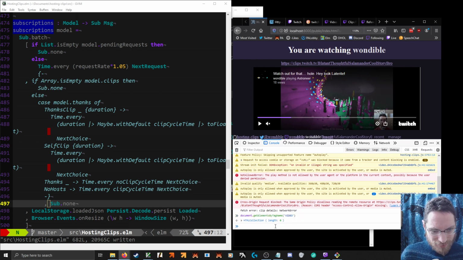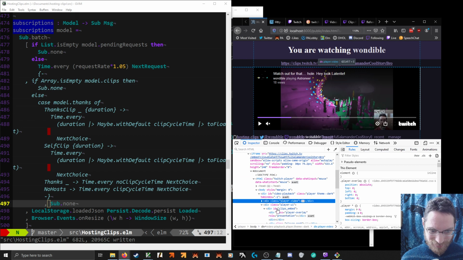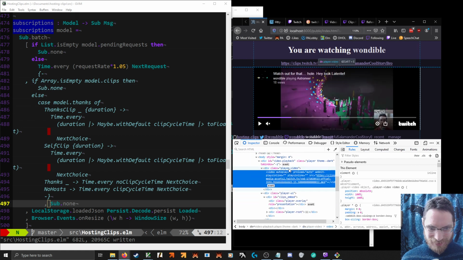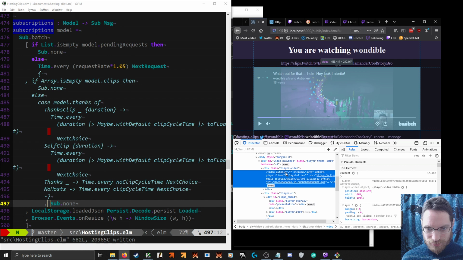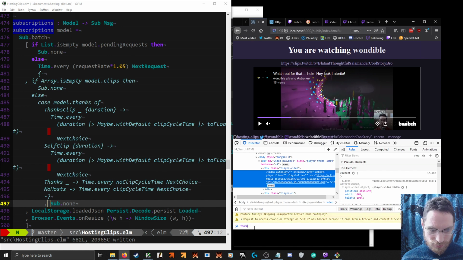What the heck? What's your tag name? Oh, this is Firefox. Is there an edit as HTML? Using console. Temp 0.